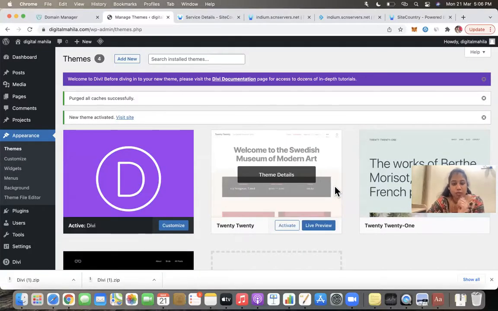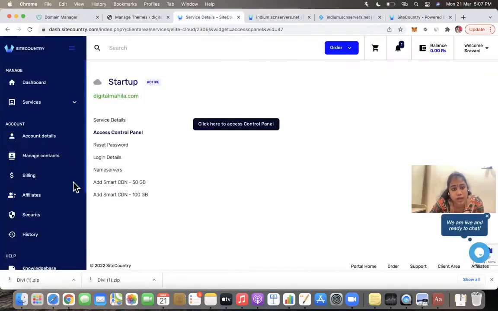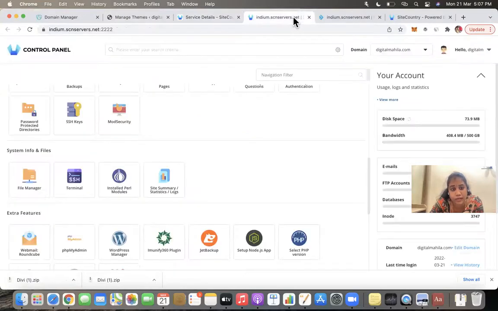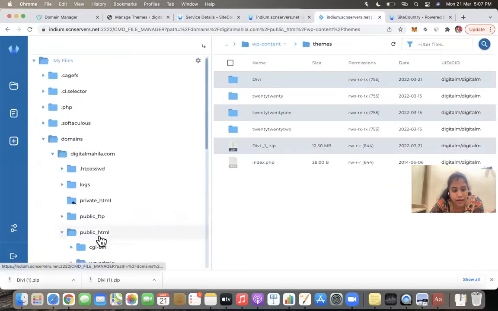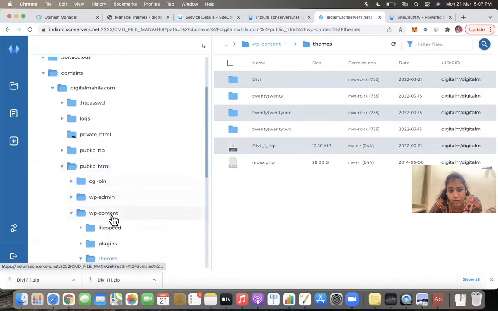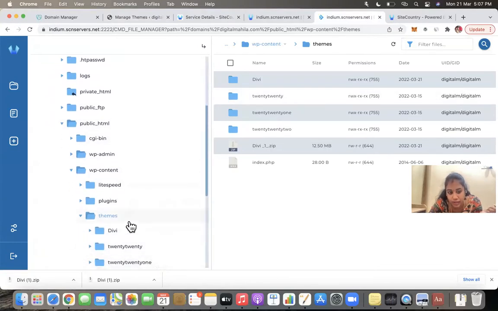It took some time for me to actually find why exactly it's taking its own time to upload. So what I have done is very simple. I went to the control panel, and then I went to the file manager. I find a public HTML folder here, and I go to the public HTML. Then I can go to the WP content. In WP content, you will have something called themes. I go to the themes. Then here I uploaded my theme. Uploading is just one click, just upload files.